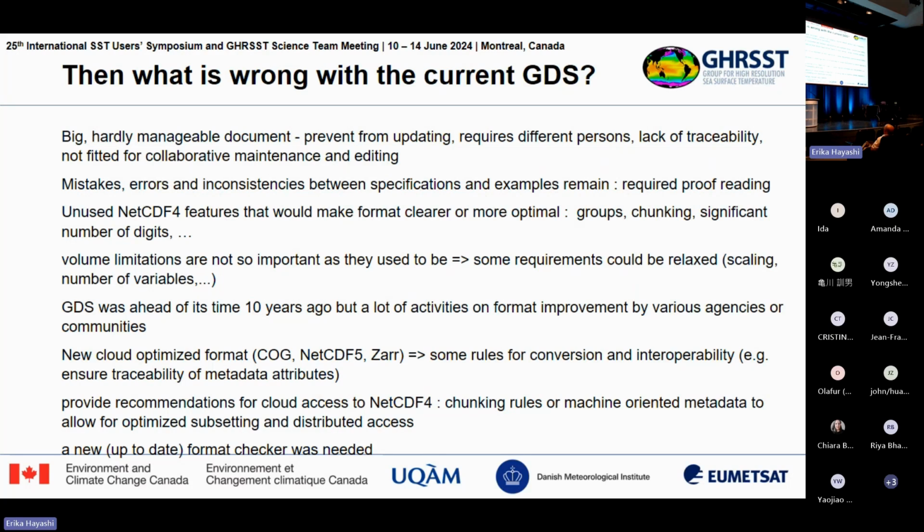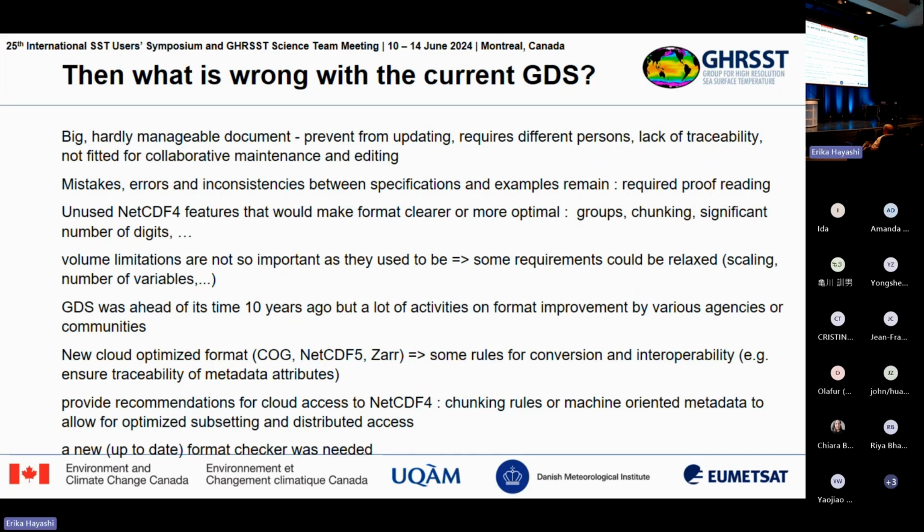There is a lack of traceability because in a document that has been living for 10 or 15 years, there is no way that the word editor's change tracking is able to keep up with all these fixes and updates that we do regularly.